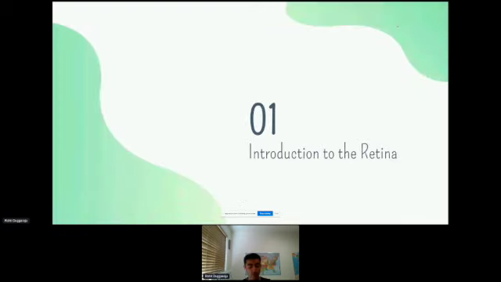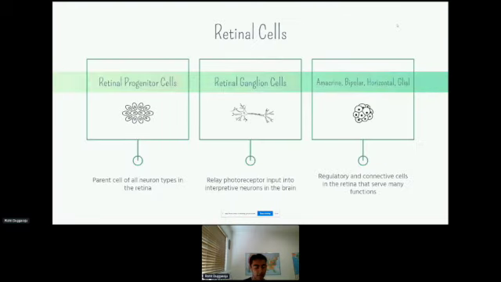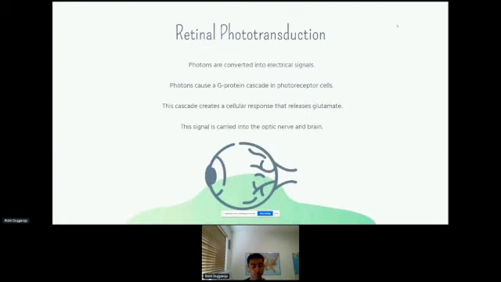So to introduce you to the retina, the best way is to just imagine your eye working right now, watching this presentation. Light is currently reflecting off your screen and hitting the back of your eye, which is a light-sensitive film called the retina. The retina contains retinal ganglion cells, photoreceptor cells, amacrine, bipolar, glial, and horizontal cells. These cells are all part of the main retinal process called retinal phototransduction. This is the process of converting photons, or light particles, into images. Each one of these cells has a separate function in this process.